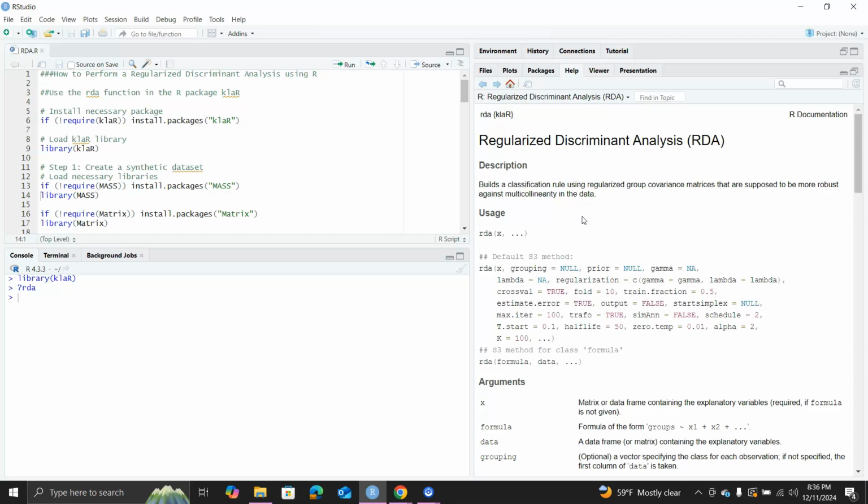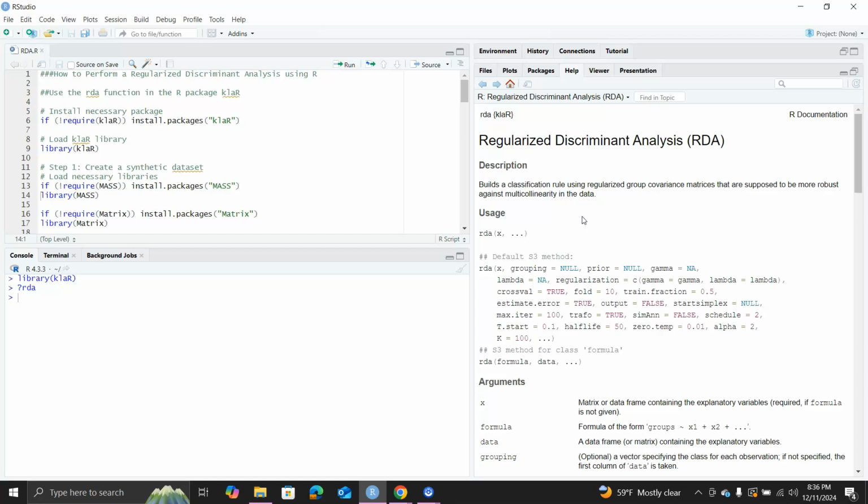It builds a classification rule using regularized group covariance matrices, which are supposed to be more robust against multicollinearity in the data. If your data are highly correlated, just like in linear regression, they may distort estimates and lead to incorrect inferences.